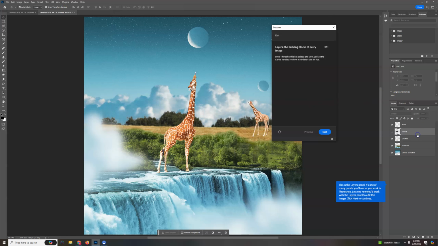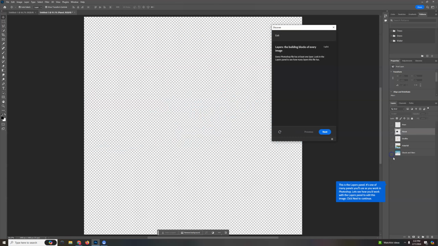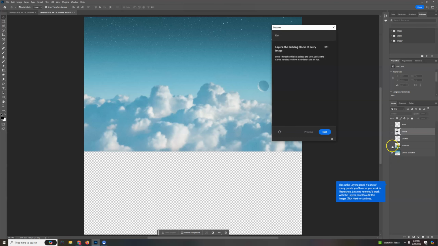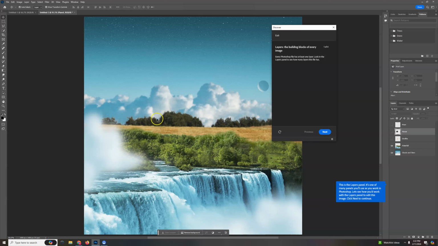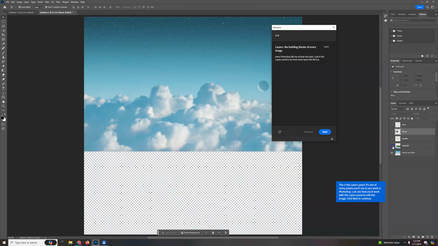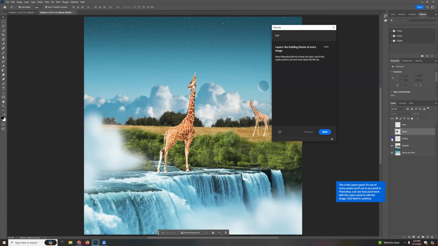So the first thing I want to look at, though, is right here on the right side is the layers. So the way layers works is like pieces of paper. I can turn these off using the eyeball. And you can see this is the base layer right here. And when I turn on waterfalls, you can actually see it's on top of it. So think of this as pieces of paper on top of each other. Some are cut out in different shapes, but whatever's on the bottom can be easily uncovered if you turn it on and off.